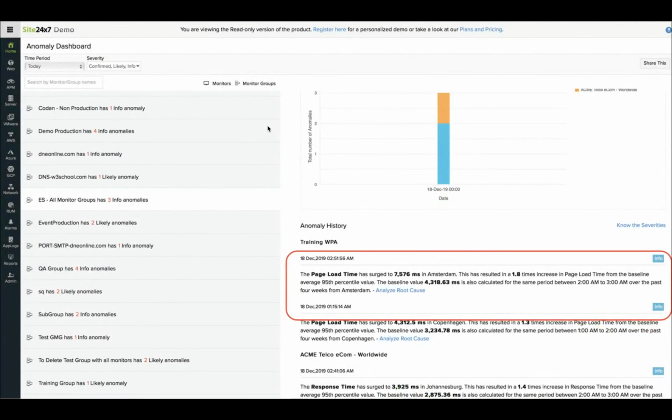Right. So this is a screen grab from our monitoring product, Site 24/7, where we're trying to detect anomalies. Again, when you do anomaly detection using AI, it factors in a lot of stuff. It knows what is normal for 9 a.m. in the morning. It knows what is normal for 3 a.m. in the morning. Think about it. A Monday morning 9 a.m. is not the same as a Saturday morning 3 a.m.